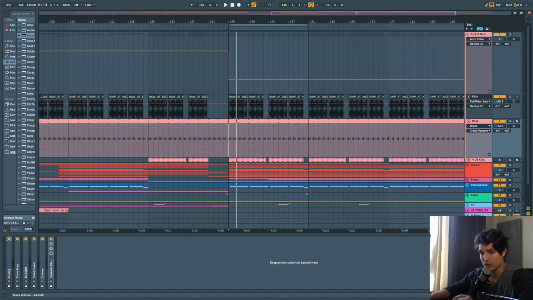So I'm just going up the fader. I really like it where it sounds right about right there.